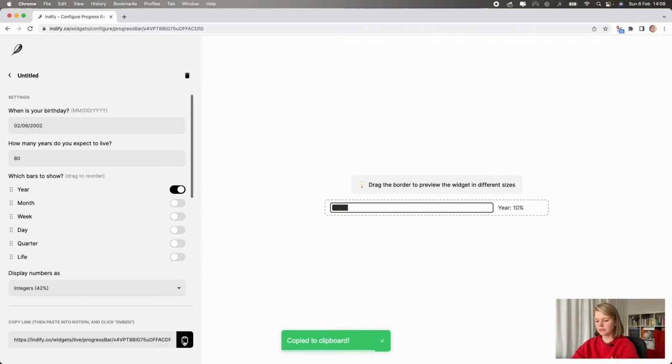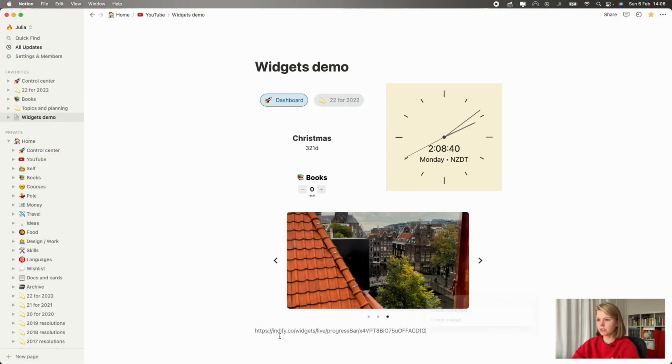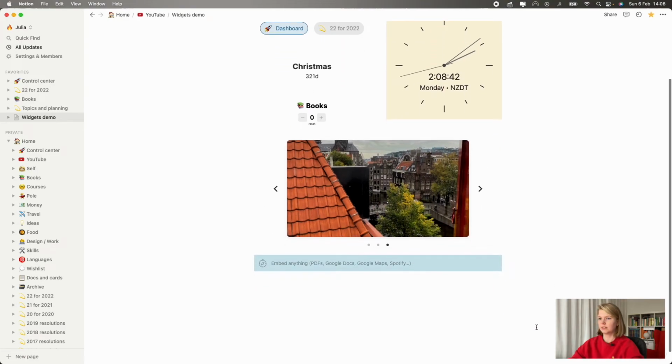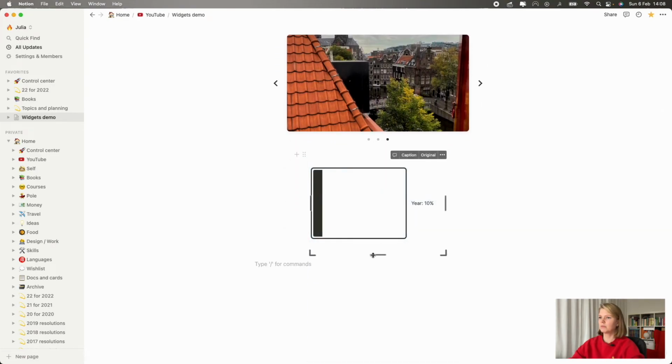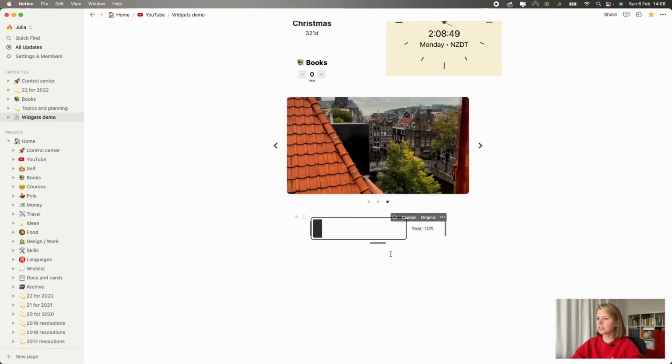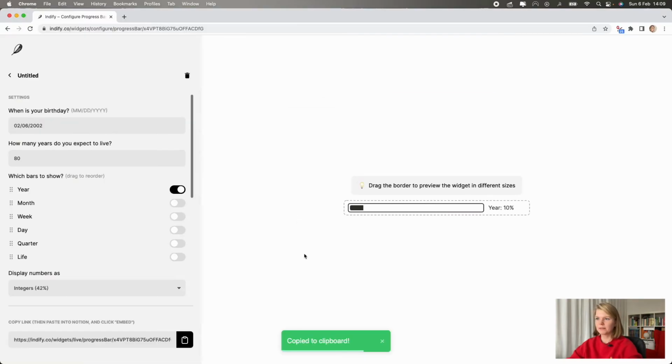And we copy that on the clipboard, paste into our Notion. Yeah, that looks a little bit too chunky. Unfortunately, this probably cannot get any smaller than that. So this is not going to look very elegant. Let's call it a year.